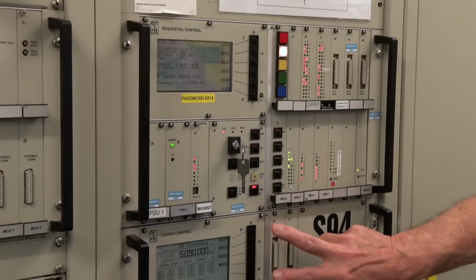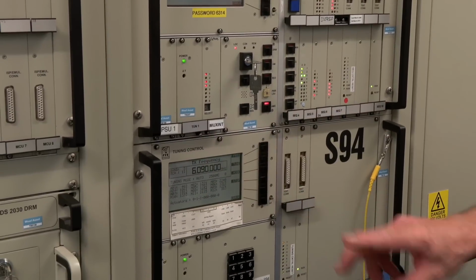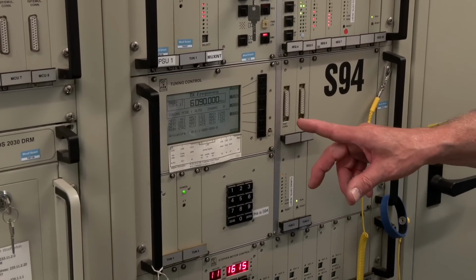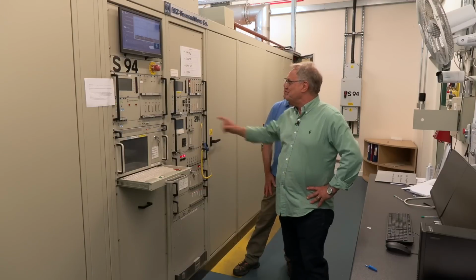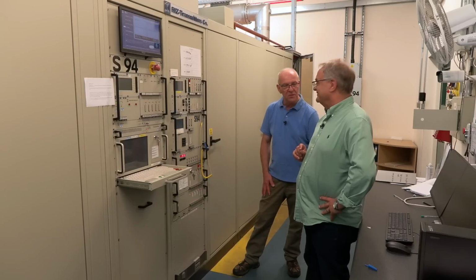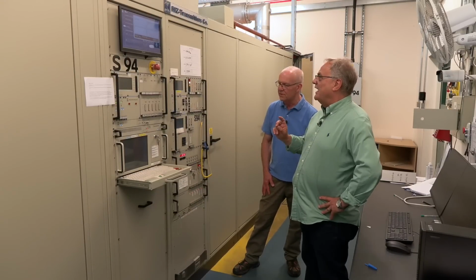You've got the frequency control unit here, which shows the positions of the motors that drive the capacitors in here, the variable capacitors, and also all the inductors. And for the DX anoraks, that's an interesting number: 6090 kilohertz. That used to be Radio Luxembourg's 49 meter band daytime frequency in the 1970s.